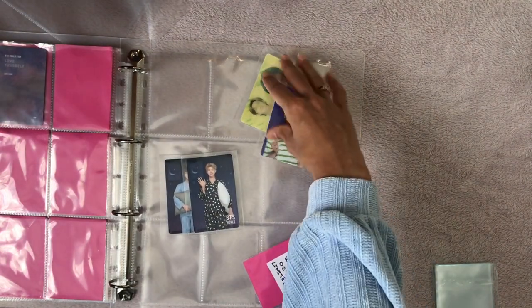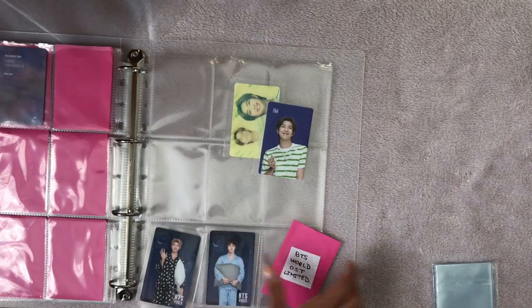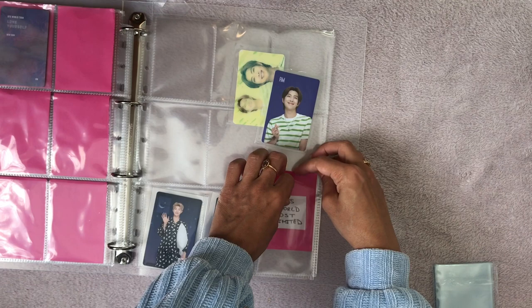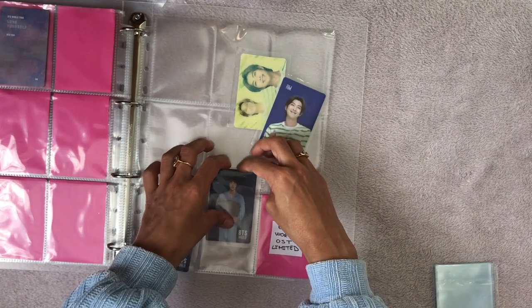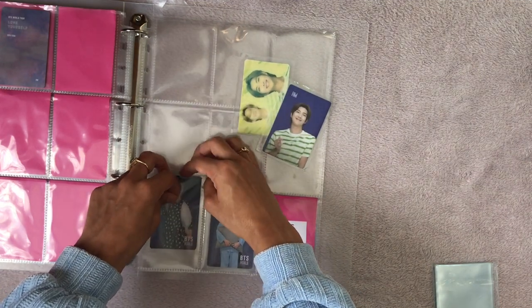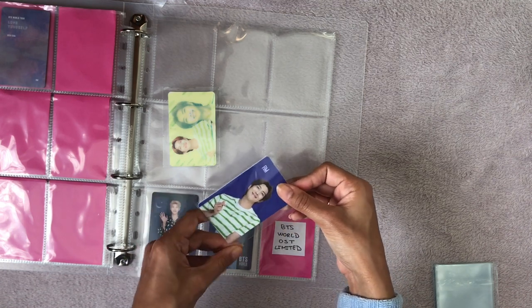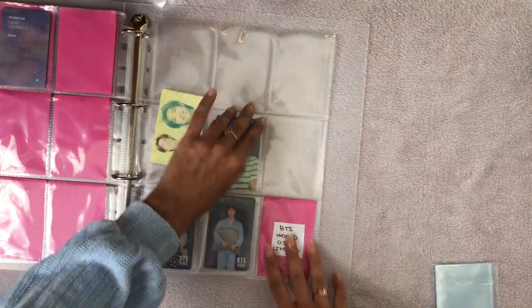Okay, so I've got these two BTS World PCs, and then I don't want all of the BTS World PCs, but I do want this one, which is the detective alternative universe storyline, where he's in the rain, and it's a very good PC. And I'm a big fan of that alternative story look for Namjoon. So I will have a good time finding that one. I saw it as well on this stuff. So it's not a priority, but it will look nice once I get it as well.